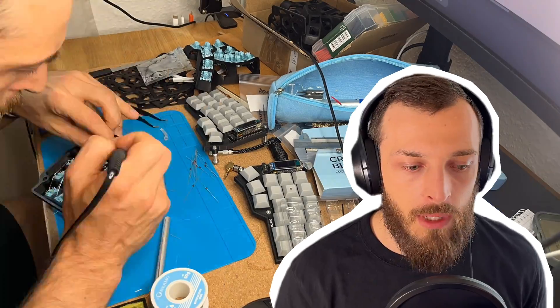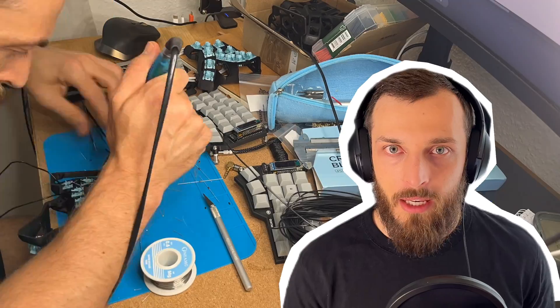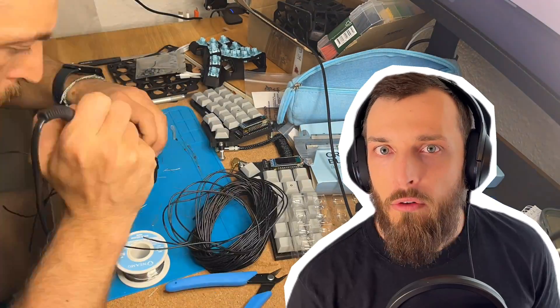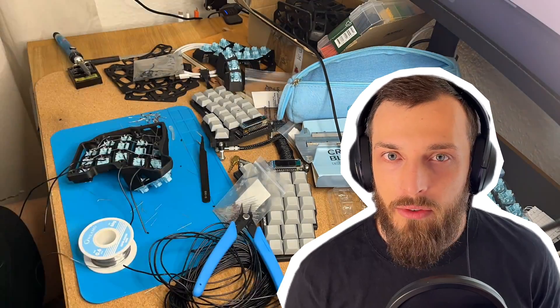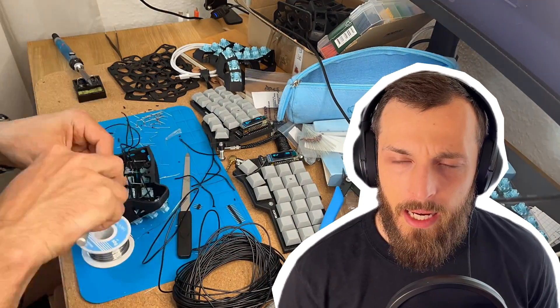The second half of the keyboard took me maybe two hours to solder together. So when I had figured out how to solder it, it was quite quick. What was really hard was to program the keyboard with the Miryoku key bindings, and this took me quite some time to figure out. They basically offer everything when you use an existing keyboard and an existing wiring diagram, so then it's super easy — you just need to select the board and have the software ready. In my case, since I use ZMK hand-wired, it took some time. I found a repo where someone had copied over all the key bindings, and I could copy their config and adapt it to my pinout.